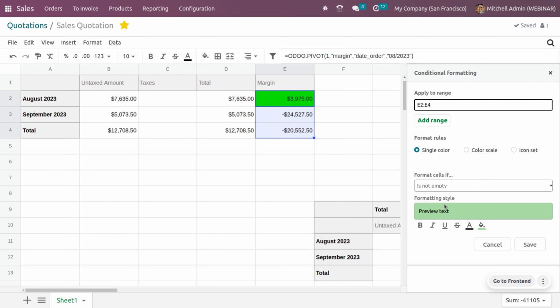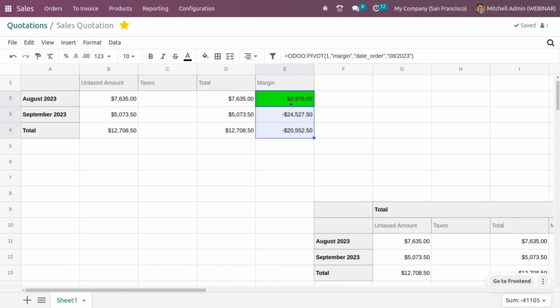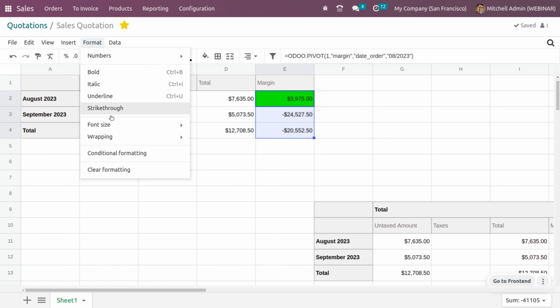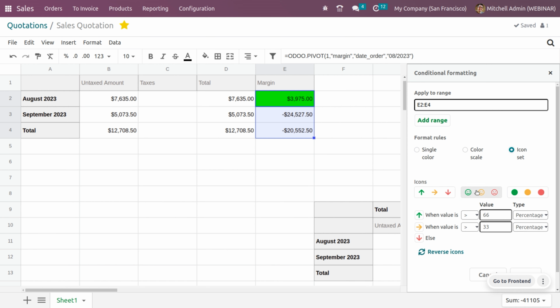Or similarly you can put another condition for using single color. Instead of using this rule, we can use an icon set, which is much prettier. So I'm choosing this and adding the conditional formatting rule. Instead of the single color, I'm setting icon set, where we can use this value when value is greater than 3000. It's not percentage. You can have the type as number, percentage, percentile, and formula.